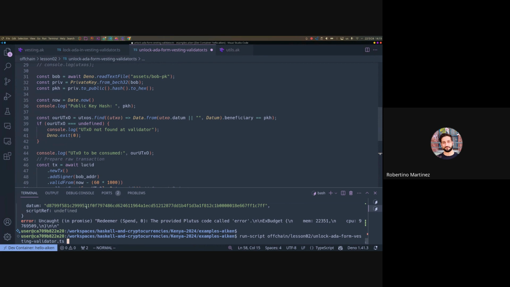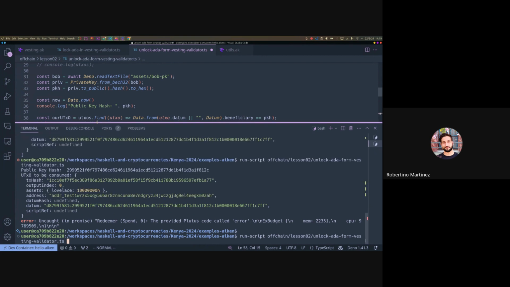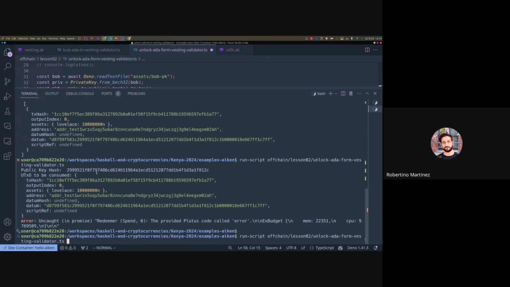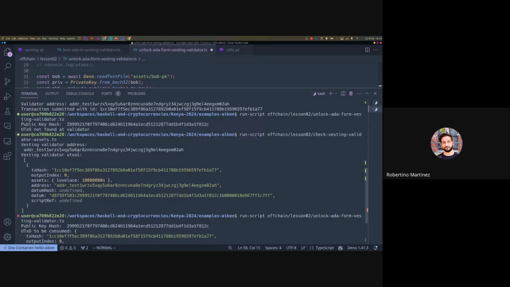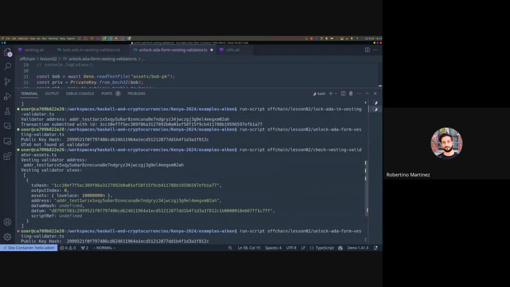Actually, before I unlock it, I want to see the datum in the Explorer. Copy.